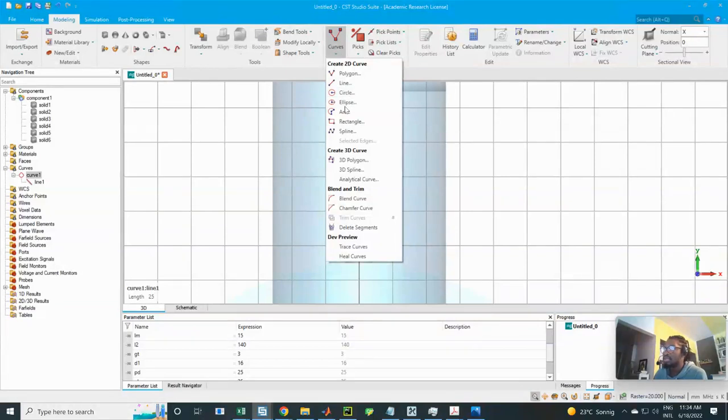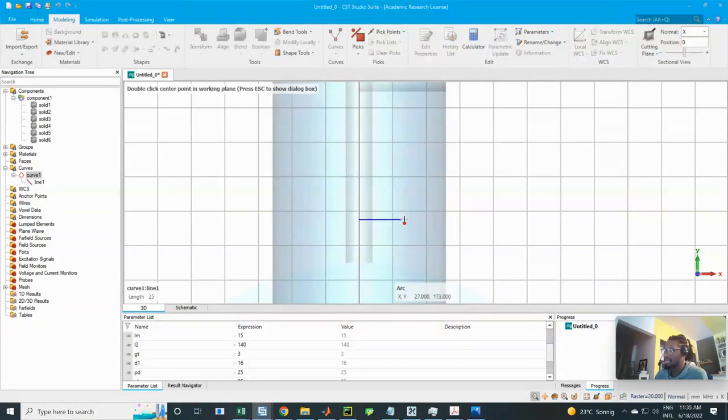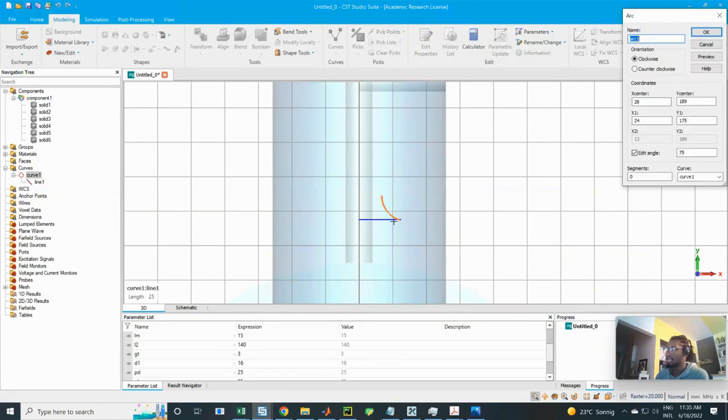So the next would be an arc. Or we could use a spline, but I prefer arcs because I can easily define dimensions. So for the arc, we click on the center and then click on the point it crosses, and then we could go either clockwise or anti-clockwise, but I'll just leave it this way. Just double click, it doesn't matter.